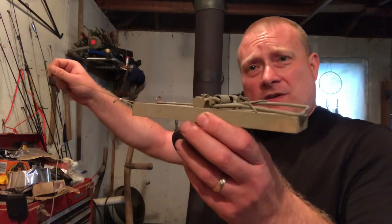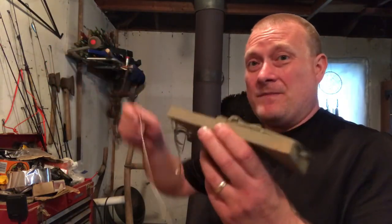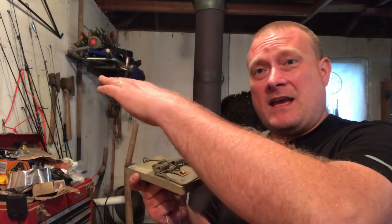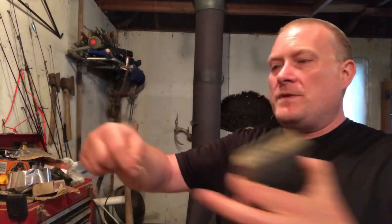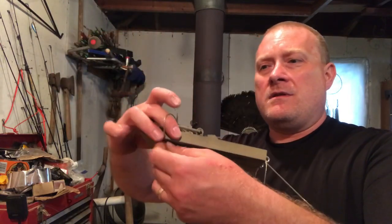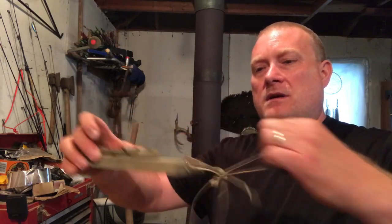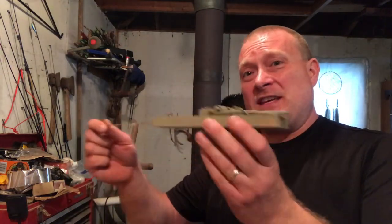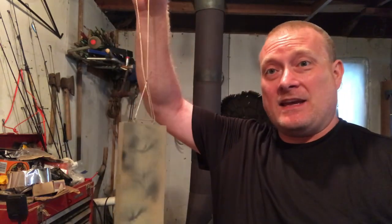That way you can secure this trap up in a limb. These work really well if you put them in a tree that fell into another tree, giving you an angled spot to set this trap on. You put the loop around the limb and feed it through - that makes a loop that holds your trap onto the tree. If you actually catch something, the trap is going to fall off the limb and hang just like this, so when you're walking up on it you'll know right away whether or not you caught anything. Plus if you catch something, another animal isn't going to have a free dinner on you.